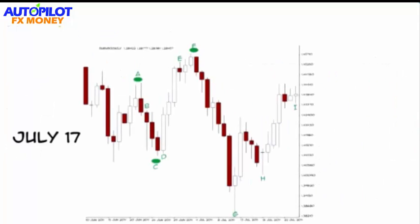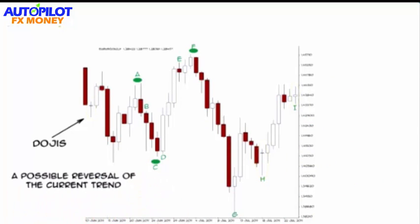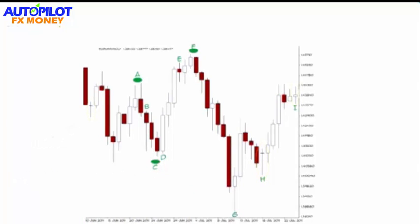H. July 17th. The candle had a mere line instead of a body, meaning that the opening and closing prices were the same or nearly so, price unchanged. The market ruled undecided, a tie between buyers and sellers. Such candles are called dojis. As signs of indecision, they often suggest a possible reversal of the current trend. This form of doji, with its prominent lower wick that occurs after a downtrend near strong support around 1.4000, suggests a market groping for a bottom. That was the case, as the following days confirmed this bullish sign and buyers took over and sent prices higher.